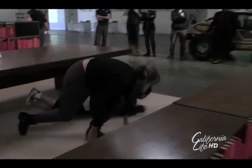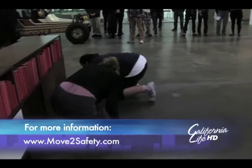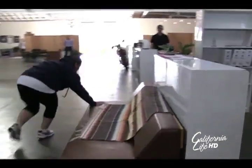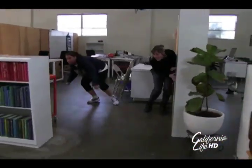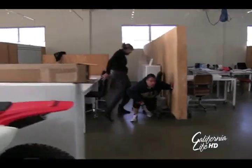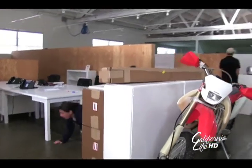We want you to keep as much material between you and the shooter as possible. If you can get behind concealment, so the shooter can't see you, they're going to have a really hard time shooting you. If you can get behind a table, that kind of thing is great. If you can turn around a corner, that kind of thing is great. Cover is something that's solid that is actually going to protect you from a bullet. And if you get that item between you and the shooter, you're way more safe.